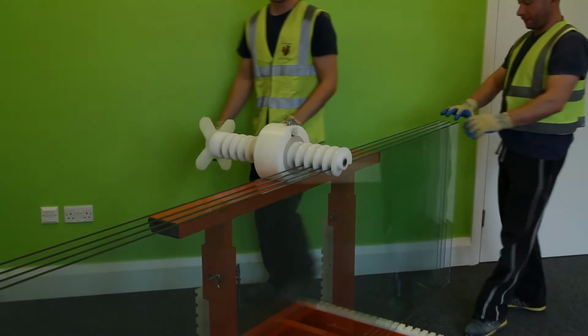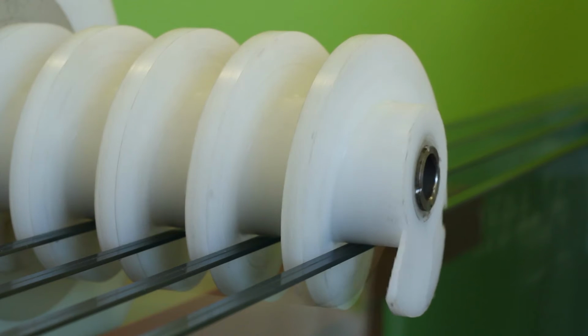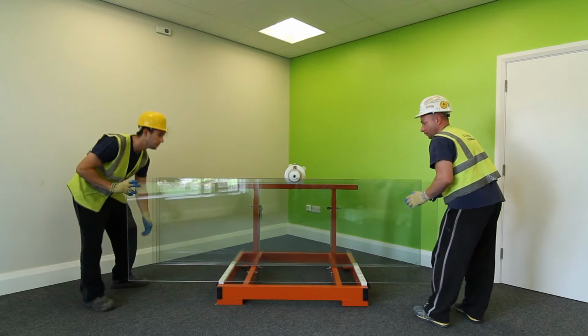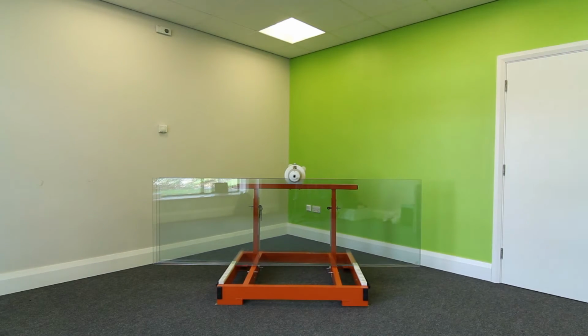With one person holding the glass securely, lift the safety plunger and rotate the turn screw anti-clockwise. Again, the safety plunger will drop back into place once the turn screw reaches the correct depth. Carefully lift the front panel off the base rail. The other panels remain securely held in place.